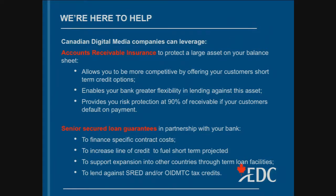One of the first things that we do is accounts receivable insurance, which many of our clients in the digital marketing area can take advantage of. This is when we protect you against non-payment. Non-payment can come in very different forms. It can be your customer goes bankrupt overnight, or what I like to call the 'it's Monday and I don't feel like paying you' excuse, or they can cancel a contract on you as you're doing your services. So we have different types of insurance products that can be leveraged to protect you against non-payment.